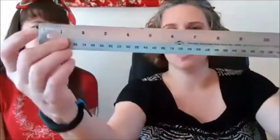You're going to be finding rectangular prisms in your environment. So maybe it's a book, maybe it is a rectangular battery, maybe a cardboard box. Ooh, cardboard. There's lots of cardboard boxes around this time of year. Maybe it's a cardboard box or many cardboard boxes. I want you to find 3 rectangular based prisms in your house or in your wherever you are doing your schoolwork, and find the volume of those. You're going to need to use a ruler, and so you can either use your inch measurements or you can use your centimeter measurements. Just make sure you label which one you use. You're either going to have cubic inches or cubic centimeters, depending on what you measure with.